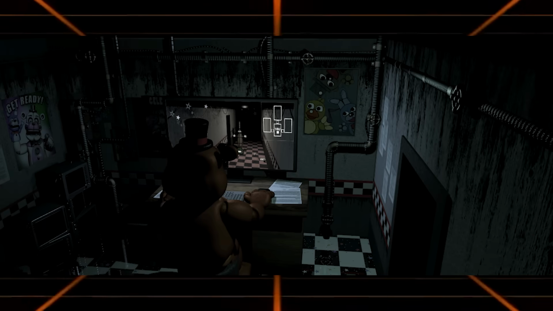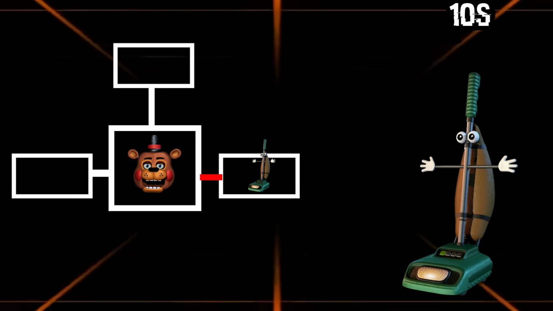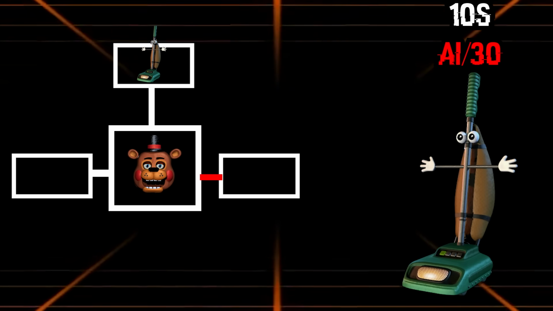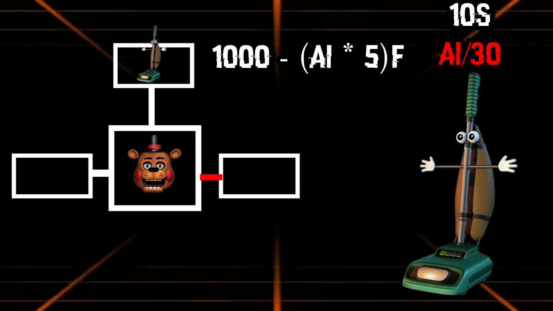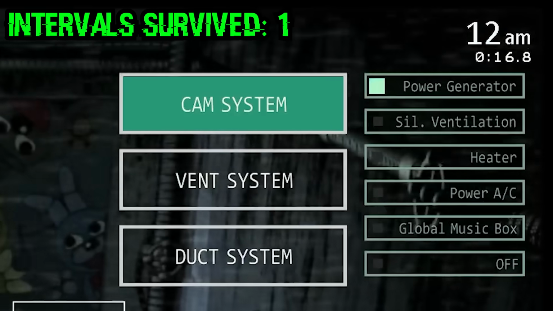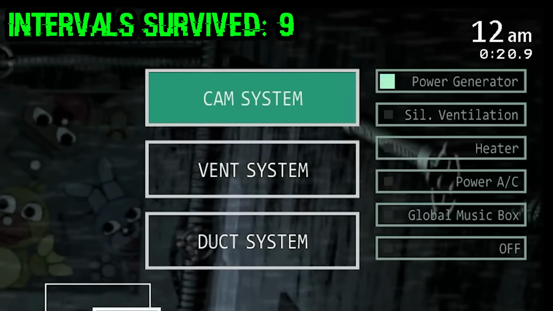Toy Freddy's game has 3 cameras total, with 3 respective doors. Every 10 seconds, if Mr. Hugs is being blocked by the correct door, he'll have an AI in 30 chance to move. If Mr. Hugs happens to be at an open door for more than 1000 minus AI times 5 frames, which on 20 AI equates to more than 15 seconds, Toy Freddy will game over and enter his kill stage. Once in this stage, Toy Freddy has a 1 in 10 chance to jump scare the player on every 0.5 second interval when the cameras are up.